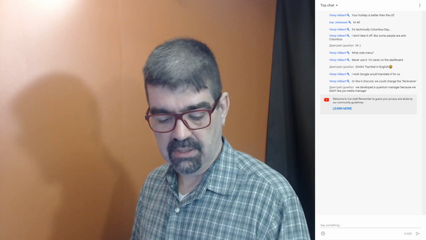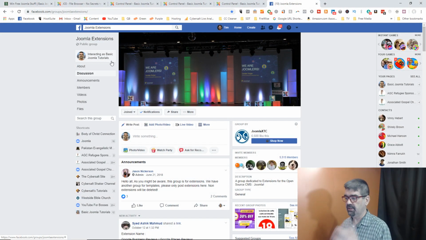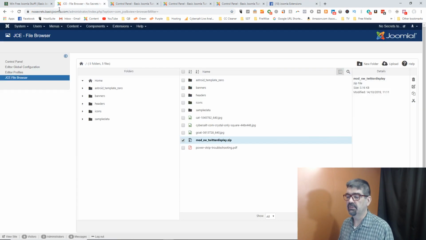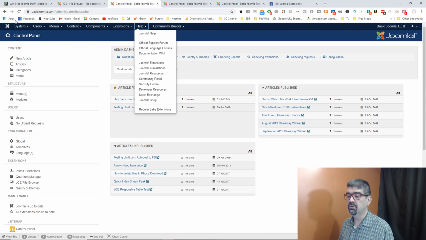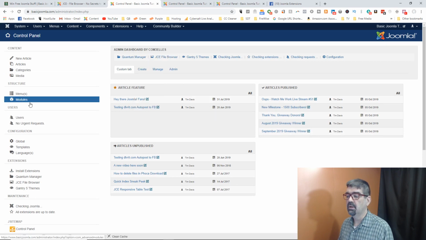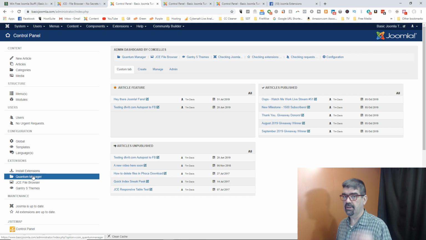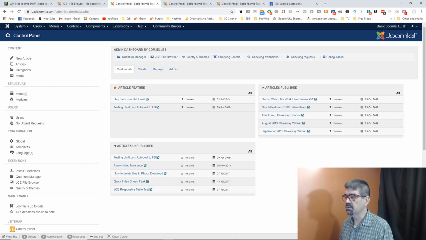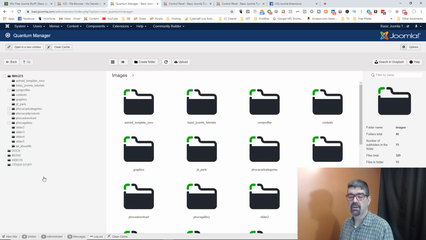Let's see, let's change back to the screen. Yeah, I've got it installed there, and of course, killer getting those stock images from Unsplash. Yeah, working on downloading zip files.